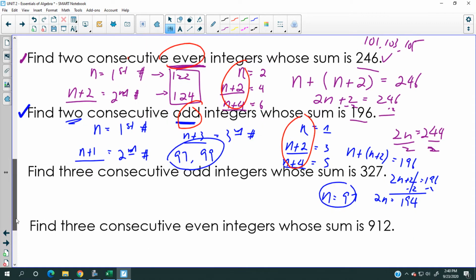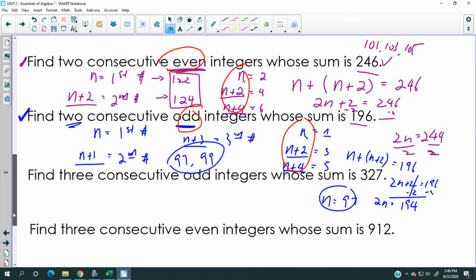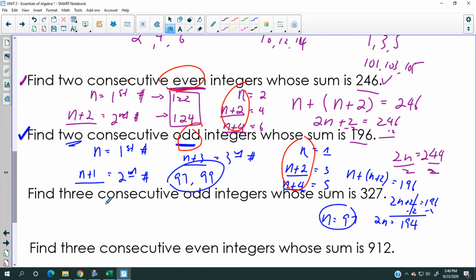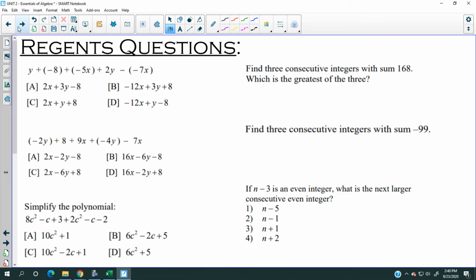Okay, now find 3, so let's save these for later. We can do it in class or I'm going to skip it altogether. But the idea is the same: consecutive odd, n plus 2, n plus 4. Okay, so hopefully you'll remember how to solve these kinds of questions. Now, let's save the regions questions. I really don't know. Should I do regions questions? It's 13:21 already. Yeah, let me stop. Okay, all right. So if I need to do this, I'll either combine the videos or do it in a separate lesson.